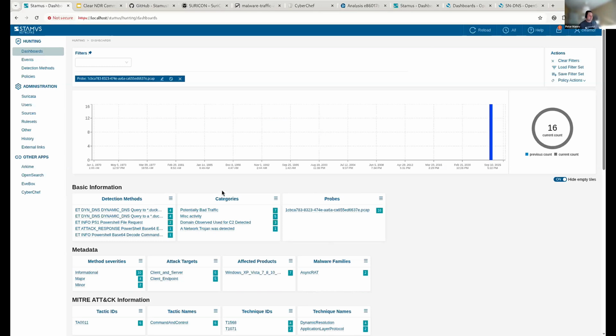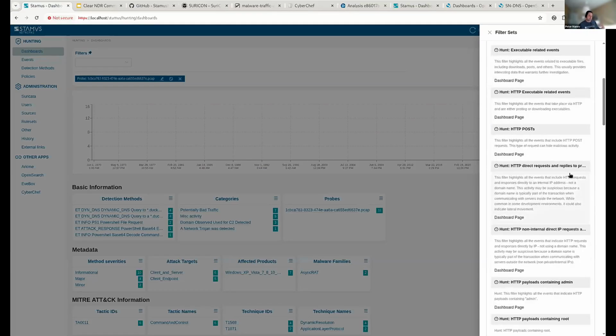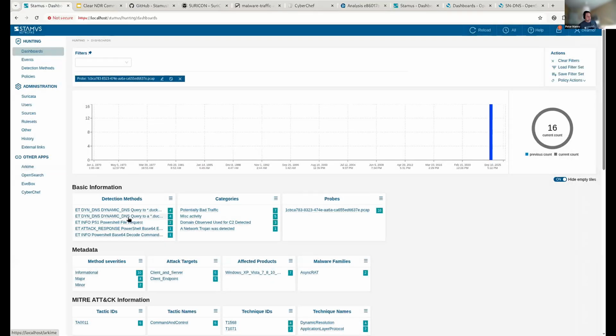So there's a lot of dependencies, but here in the interface, thanks also to Suricata's data and Stamus engineering, I have very powerful tools at my disposal. First of all, I have some predefined hunting filter sets, about 45 of them, that can give me some ideas that can set me off on a structured or unstructured hunt. Then, of course, when I'm looking at a PCAP, you can simply review what's happening here on the alert part. And then you can also jump on the network security monitoring data, or non-alert data, and review that as well. So it covers both ends.